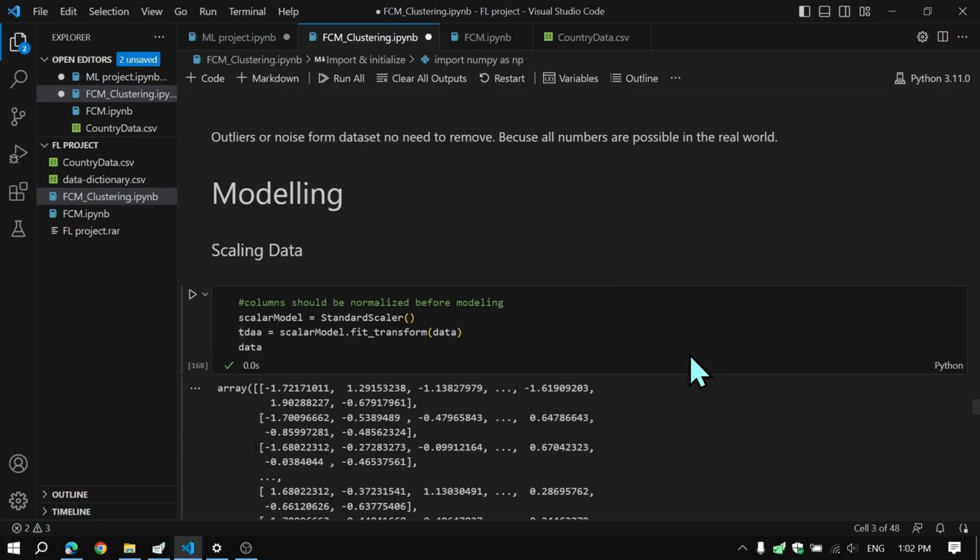In the modeling step, we have to normalize the data before doing the modeling. We transform the data using the standard scaler to compute the mean and the standard deviation for each column. Then transform the data.